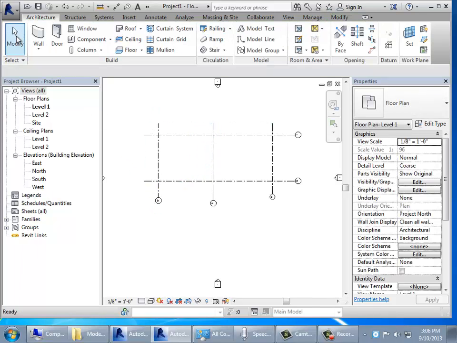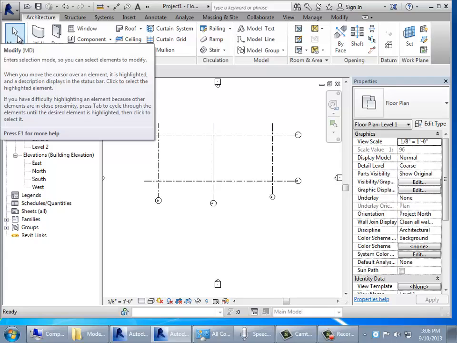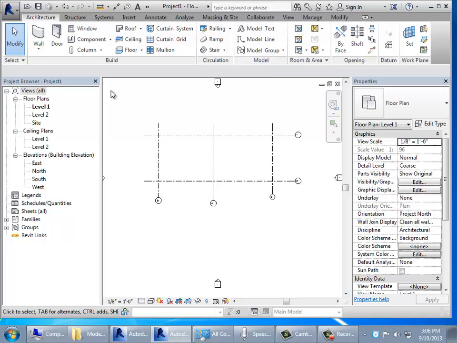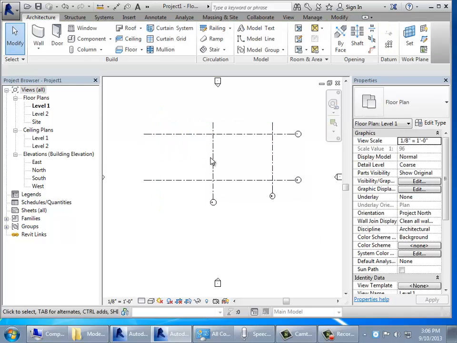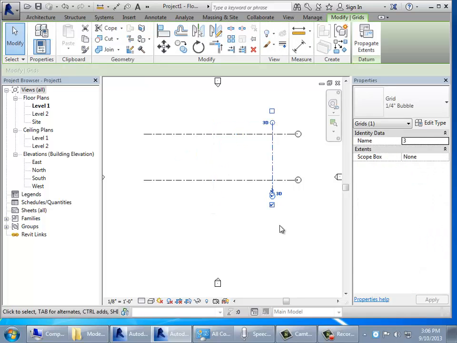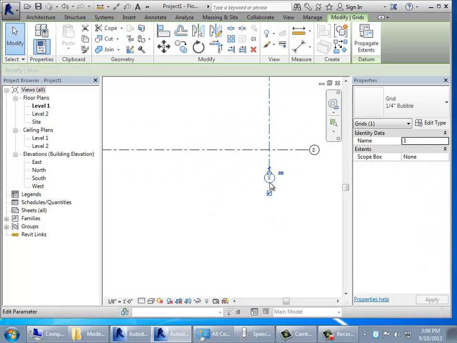Okay, so I have a nice little 2-bay system for my building right now. I wasn't really all that clean on my grids. Let me show you some variations on that just so that you have some nuance. One thing I can do is over here, there's 1 and 2. The third one was drawn as 3, but if I want to switch to an alphabetic scheme as opposed to numeric, I can put A in there.